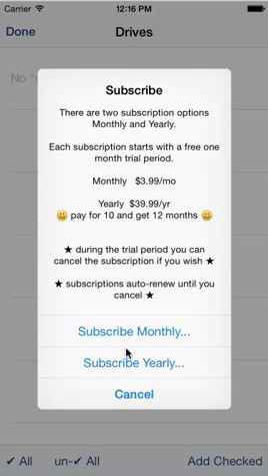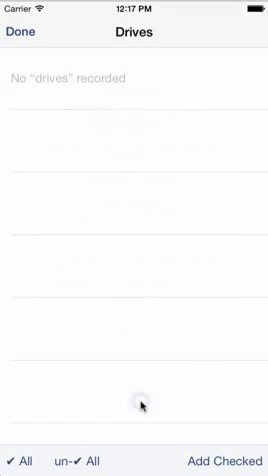And we can click on that, and it'll show you your options here, that you get a free month period before you're actually charged, and that the charges are $3.99 a month, or for a year $39.99 a year. And this is the equivalent of paying for 10 months and getting actually 2 months free. So you're paying for 10 and getting 12 months. So let's cancel this out here. Now I'm going to close this screen. We're going to look at this in a moment in much detail, because that's really the heart of the app, or heart of the feature.